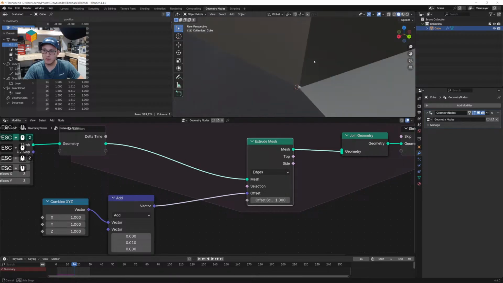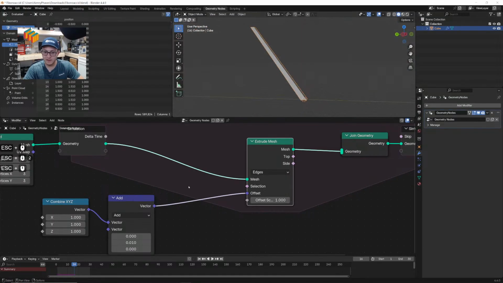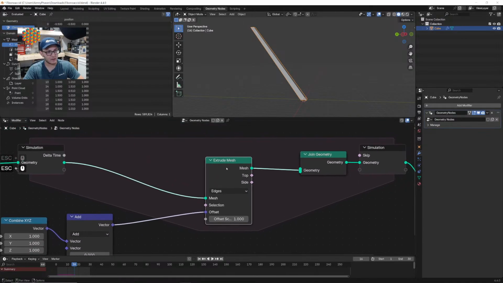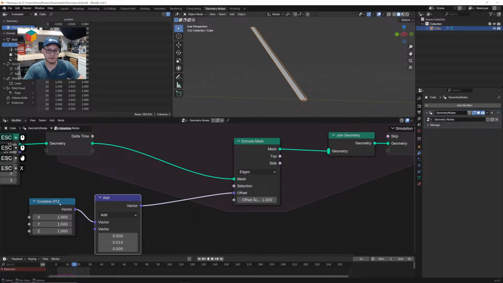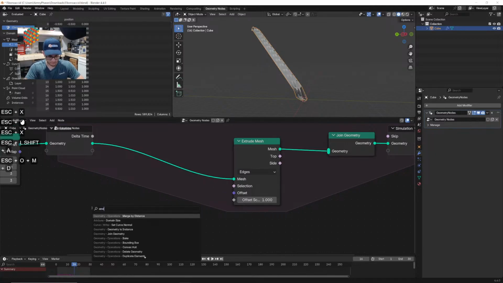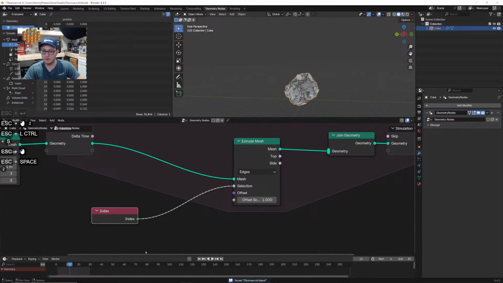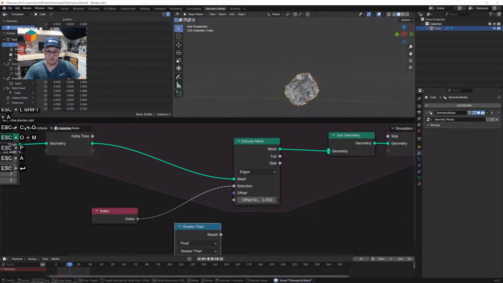Bro. Oh my god. What? Oh, you know what I need to do? I need to specify the index. I need to say compare.